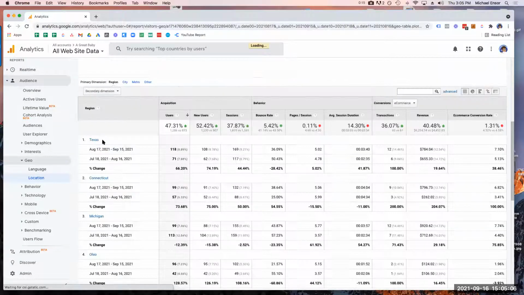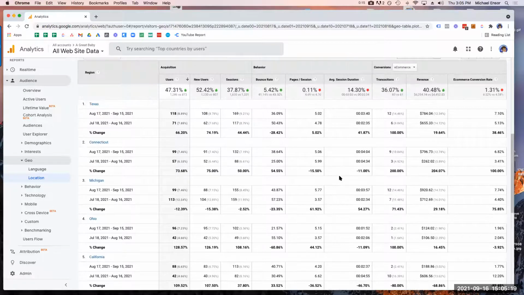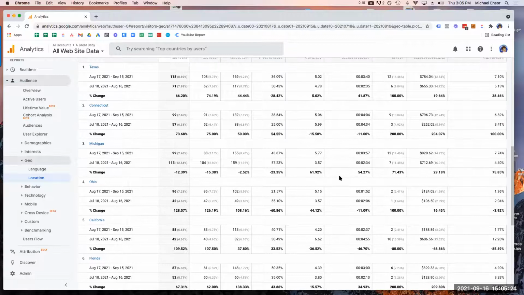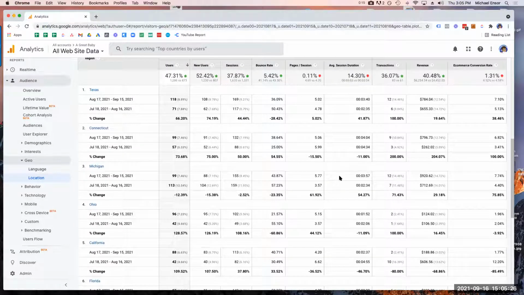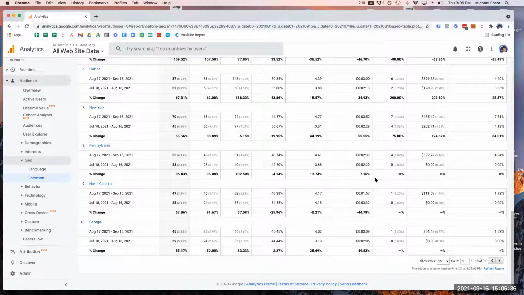Popping over into the United States, what we can see here is an interesting aspect of what we're looking at. It looks like you have a good spread across the different states. The main thing that stands out is that it looks like you have some states with a lot of transactions this month, Texas and Michigan, if you can see here. See the lift, and then you have some decreases, but mostly increases in these specific cities, which is awesome. You have it across the board, it looks like.